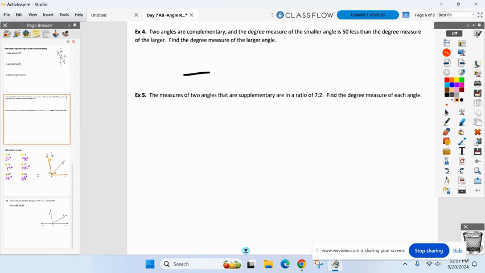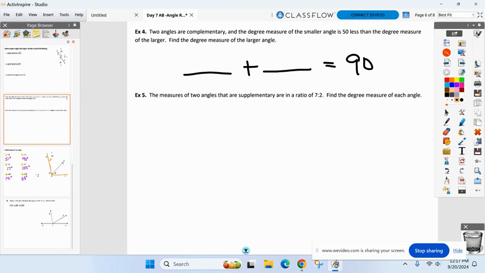This problem involves 2 angles that add to 90. Now you've got to fill in the blanks for me. What are those angles going to be represented by? Everyone might have a different answer, right? No, it should be the same answer. It can't be any 2 angles that add to 90.